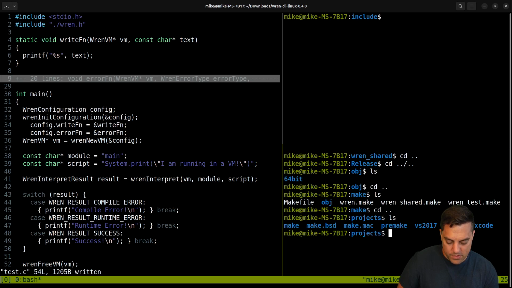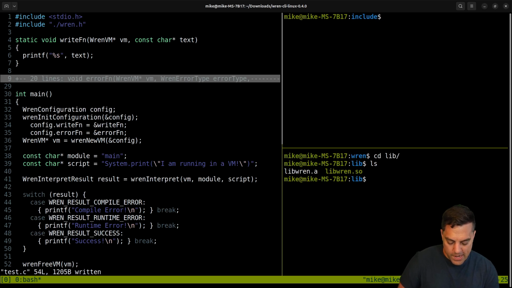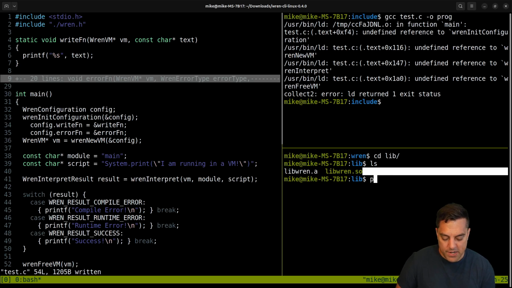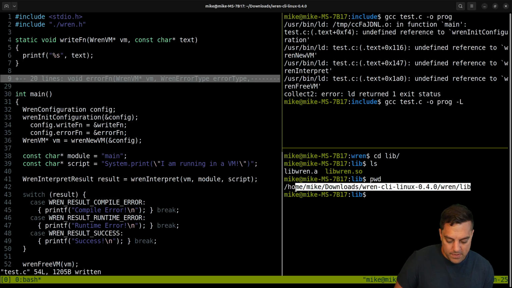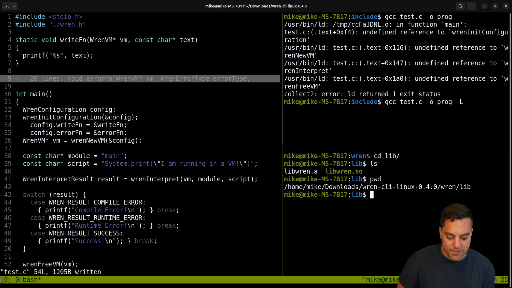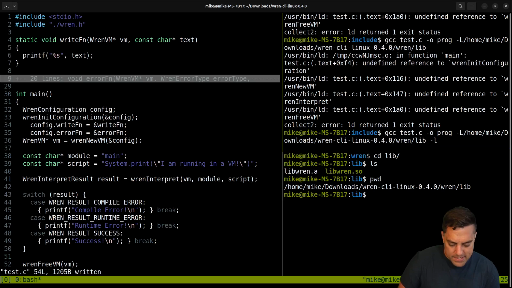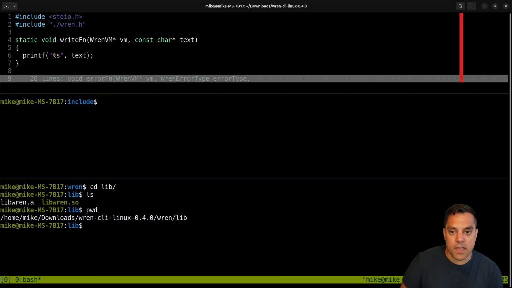Okay, so let's go into the library. And I have this file. Perfect. Okay, so now when I do my little test here, and it gets undefined reference, again, those aren't compiler errors. Those usually mean I'm missing this library here. So let's just add that to our library path here. This is going to be a little bit ugly here, but that's okay. I just want to see if it works, and then, you know, if any of you want to try this, you can also try this. Okay, I linked it. Let's put in the specific library, Wren, and it worked. Okay, let's put that whole string for you.